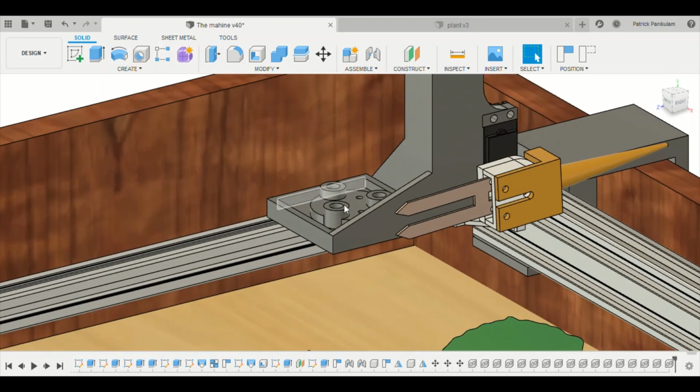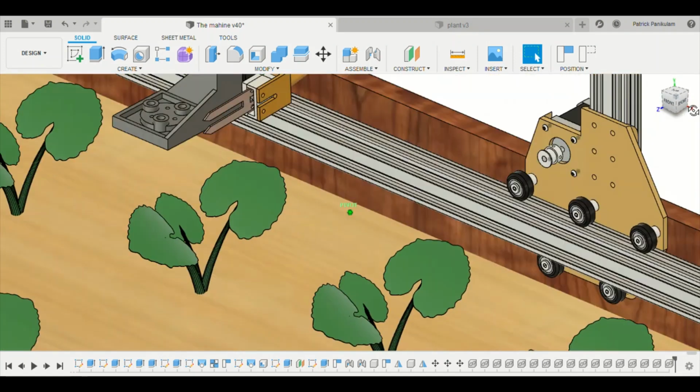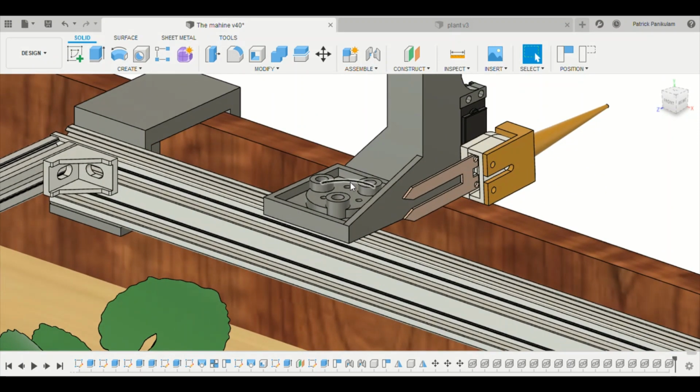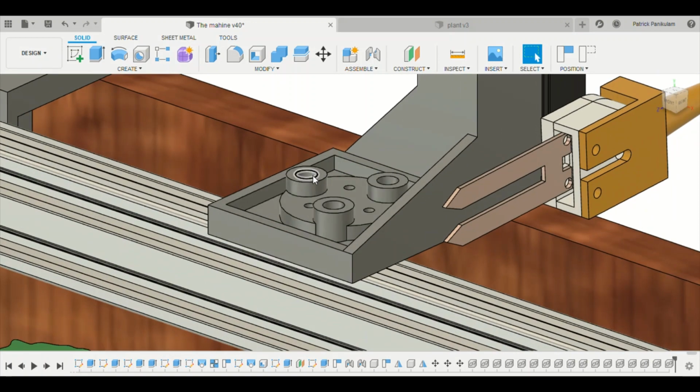And this is a detachable tool holder. These are used to pick up the detachable tools. Here we can see there are three holes. For now we are using just two holes. One is for the vacuum pump and the second one is for the water pump.